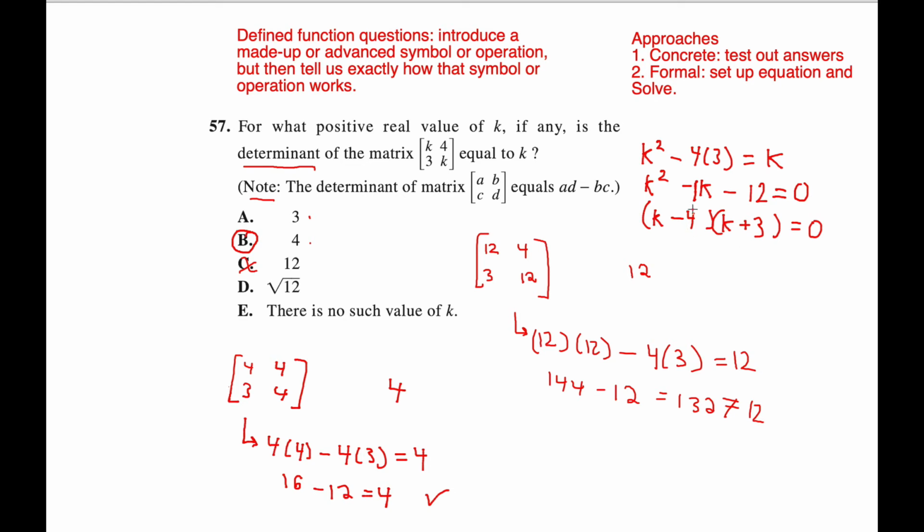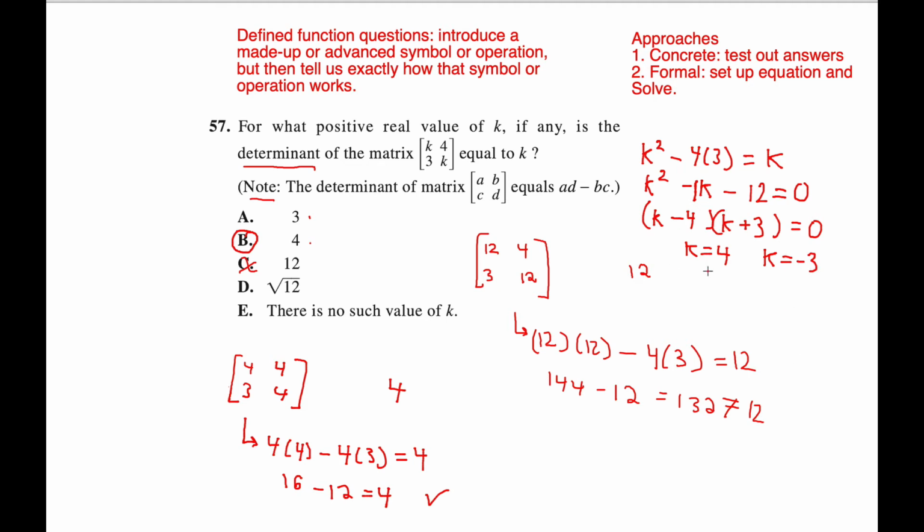And by the way, if this process of solving a quadratic isn't super intuitive or if you're rusty with it, I'm not going to go into depth about how to do these in general in this video because it's beyond the scope of the video, but I'll link to some other resources that go into depth about how to solve quadratics because it is an important thing to be able to do on the ACT. Anyway, from here we can get our solutions. Our solutions are just going to be the opposites of these factors, or the negatives of them. So one solution is k equals 4, and the other solution is k equals negative 3.